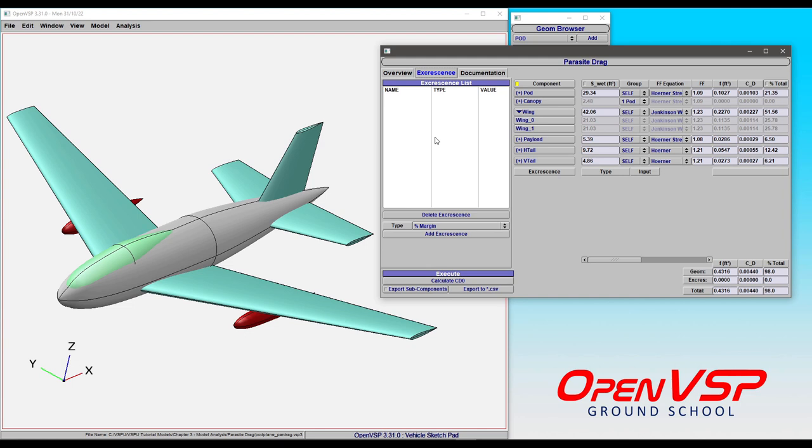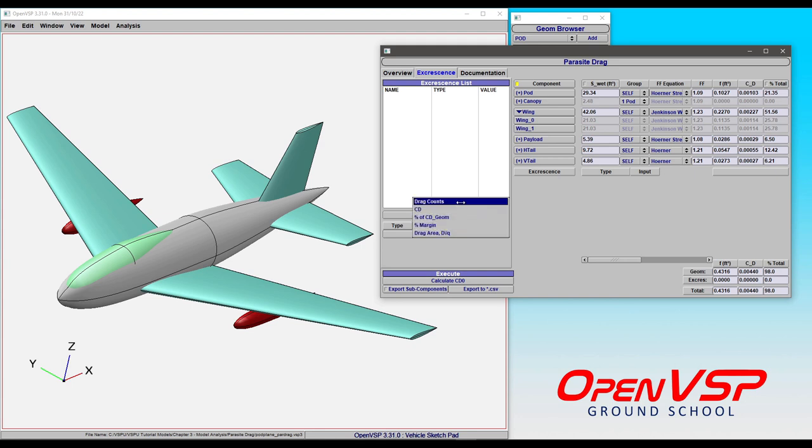that, ice. You can add those things as excrescence drag rather than trying to physically model them somehow with a component, which could either be very difficult or even impossible to do in OpenVSP. Excrescence is one of those handy ways to account for the real-worldness of this aircraft without affecting the outer mold line. So let's take a look at a few ways that we can do that.